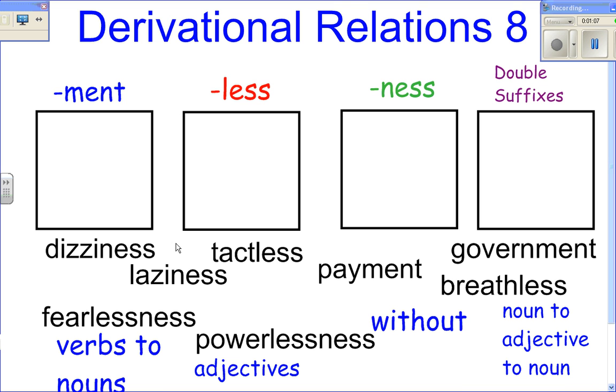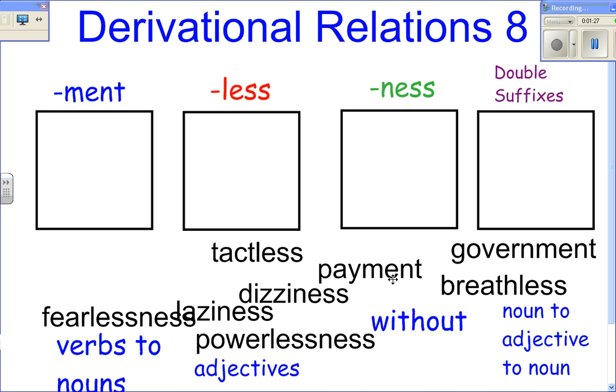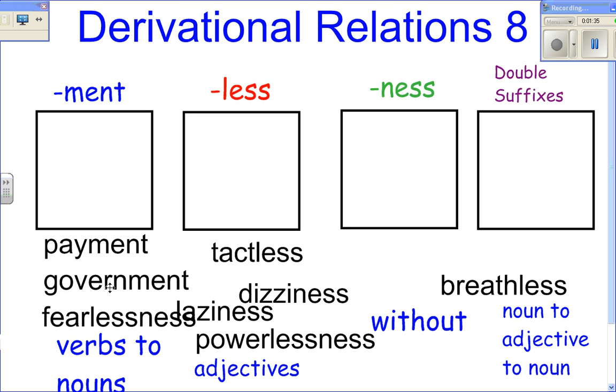So I want you to sort your words that are down here first. I want you to sort the words based on their suffixes. You may sort your words while you listen to me sort these words. First, we're looking for words that end in M-E-N-T. So let me move these words out of the way. And I can see that payment ends in M-E-N-T. And government ends in M-E-N-T.